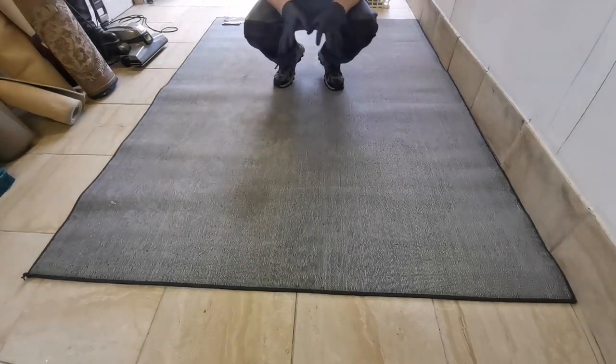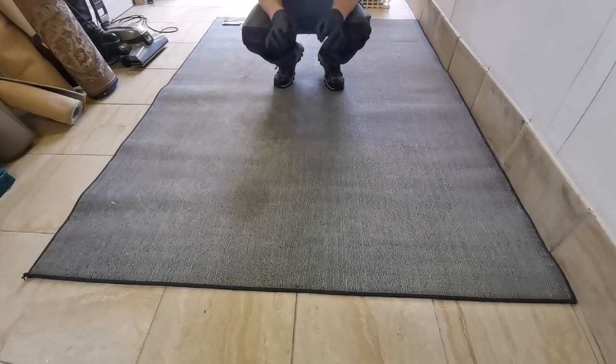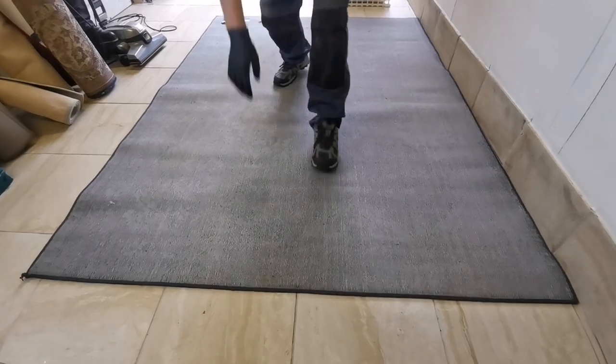Running the vacuum over the backside like that sort of acts like a backbeater. Now we've got a dedicated backbeating machine here which does a far superior job, but the vibrations from running the vacuum over the backside might have chopped out some of the deep down dirt in the pile. But because it's such a short pile rug, I don't think there will be that much, if anything at all. If it was a shag pile rug or a longer pile rug, just running the vacuum over the back of it, whenever we'd pull the rug back now, you would see quite a lot of dirt falling out of the face of the rug.